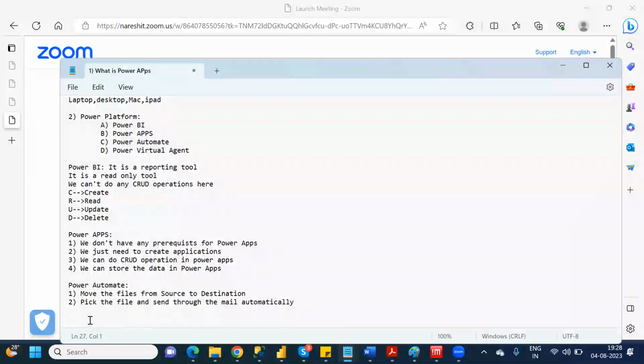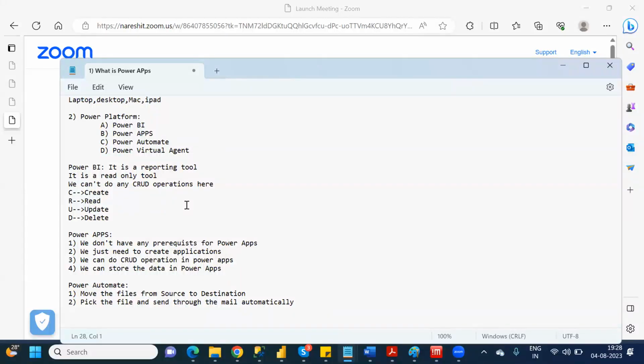Understand or not? So we can automate all these things here. So up to this part, this is okay. Another one is Power Virtual Agent. Suppose, for example, you need to know how many people voted for this particular one, how many people liked this particular one, and you want to send the updates.